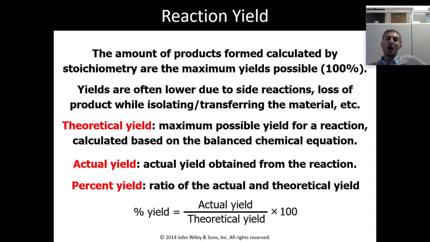So theoretical yield, you calculate like we did for the previous example. Actual yield, when you work in the lab, is always given by the problem. Actual yield is the amount of the product given by the problem. So you are not able to calculate the actual yield. Always it is given by the problem. You calculate the theoretical yield by the problems that we did, and the relationship between these two gives us the percentage.